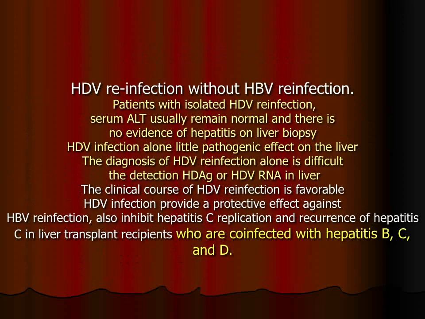What is the HDV reinfection without hepatitis B virus reinfection? This is very good. In patients with isolated HDV reinfection, serum transaminase is usually normal. There is no evidence of hepatitis on liver biopsy. Hepatitis D virus infection alone has little pathogenic effect on the liver. The diagnosis of hepatitis D reinfection alone is difficult. It relies on the detection of HDAg or HDV PCR in the liver.